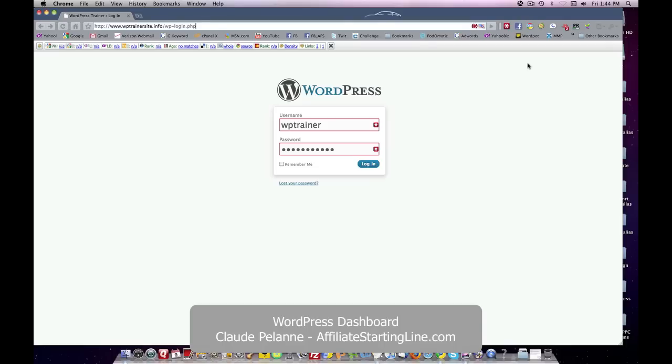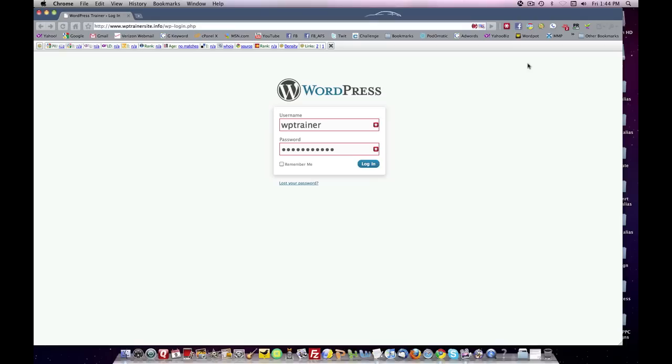Now remember, to get to the login screen, you have to register a domain name. I've shown that in a video, and you can see that on my YouTube channel. You have to point that domain name towards your web host servers, and I showed how you do that. And then you want to get into your web host server, go into your cPanel, create an add-on domain, and then after you've got the add-on domain properly set up in your web host, you then go to the WordPress one-click install panel icon and install a WordPress blog in your web host.